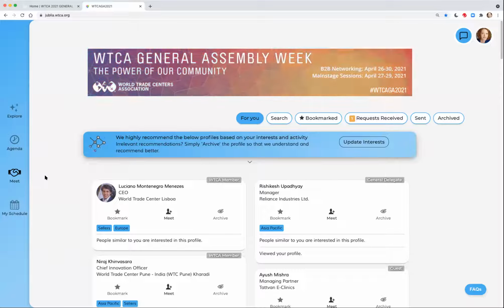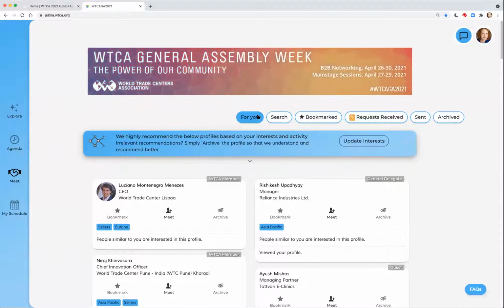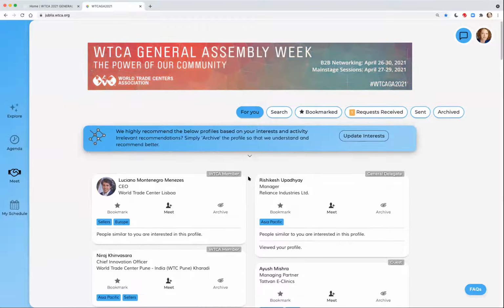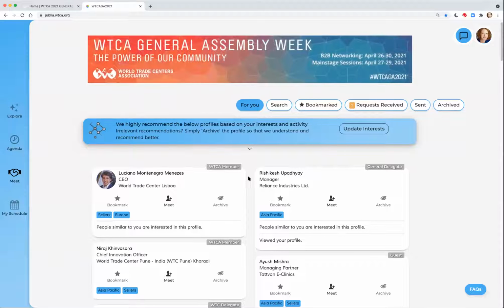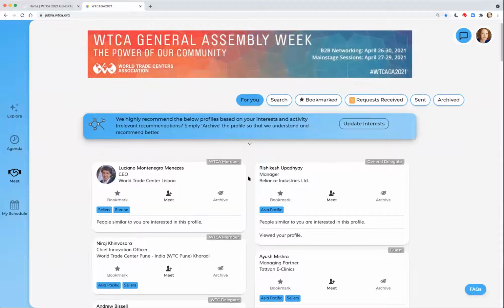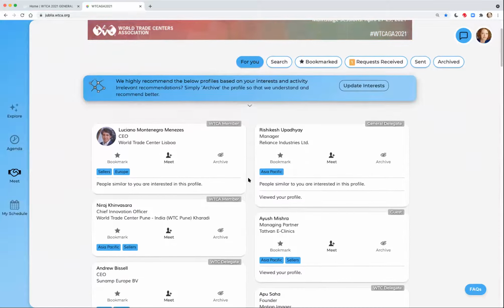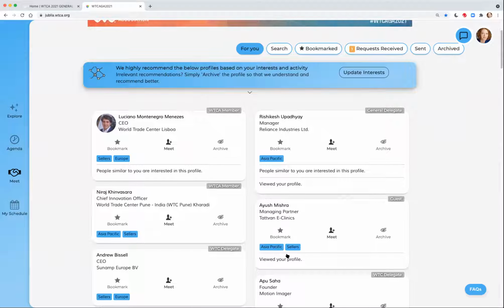And so when you come to the Meet screen, the For You tab is what pops up first. These are very clearly contacts or attendees who match what I am looking for, who will match what you are looking for. If you scroll through, you'll see that the system has already targeted or tagged what I've told it I'm looking for, and is telling me why they're connecting me to these people.